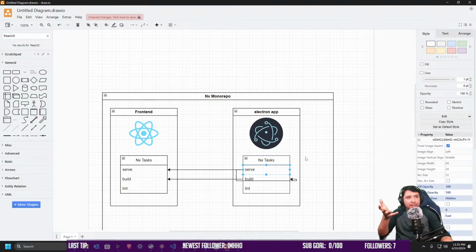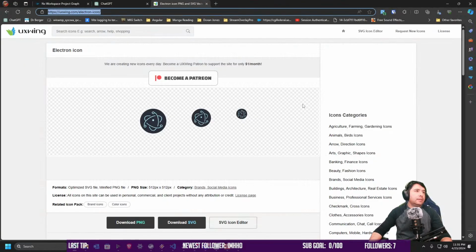I want the Electron plugin to have more control over the front-end project rather than going backwards. But it's totally doable to create another NX task executor so that when I say serve on this one as one command, it runs this one in parallel at the same time. Well, let's see.